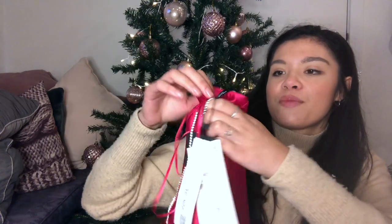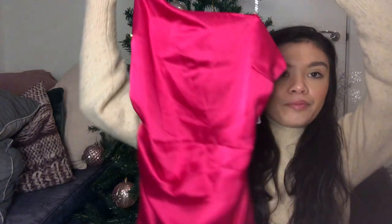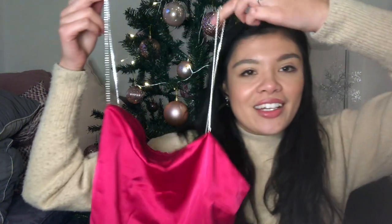First, I'm graduating on the 6th of December at the Royal Festival Hall in London, so I picked up this dress from Zara to wear underneath the graduation gown. The graduation gown is that typical black coat with the school colors on the side, and underneath you can pick what graduation dress you wear. I chose this gorgeous bright pink satiny dress with little diamanté straps on the side.